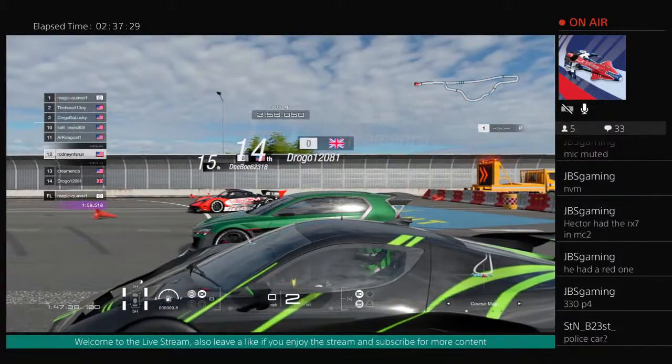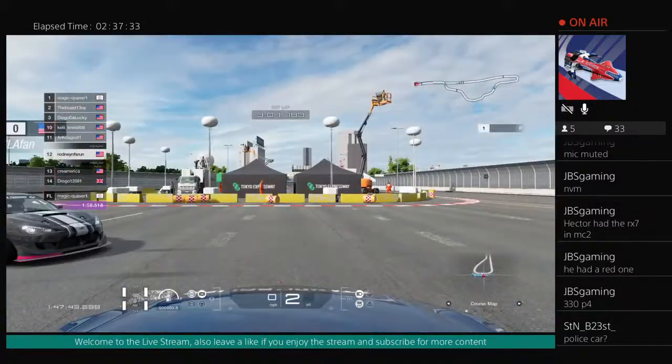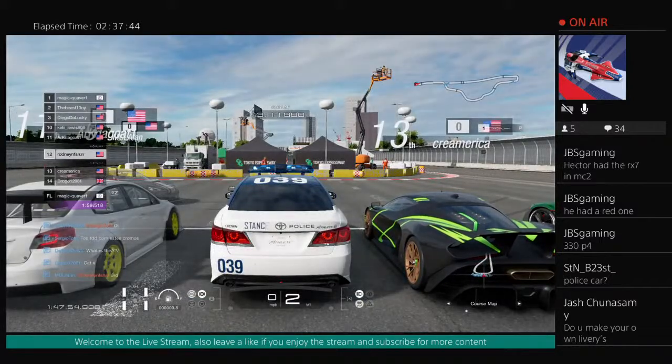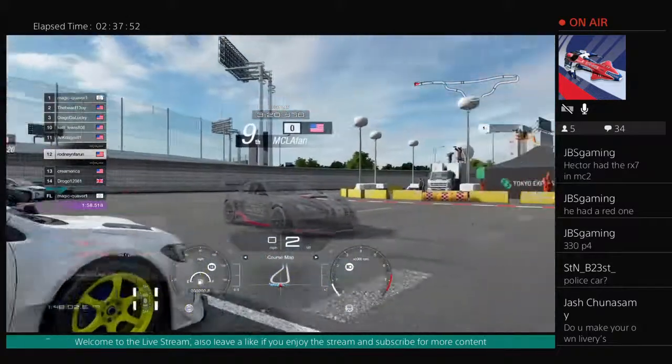Okay. So in terms of fitment, that car's fitment, the car's good. I think almost every single car is good fitment. Do I make my own liveries? I do. But it depends on if I want to, because sometimes it didn't pass fitment check.